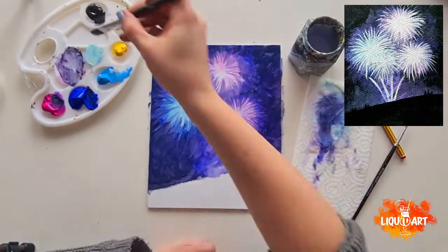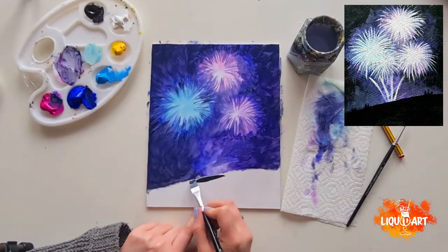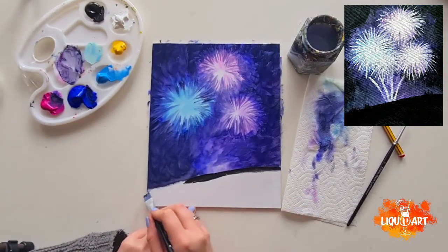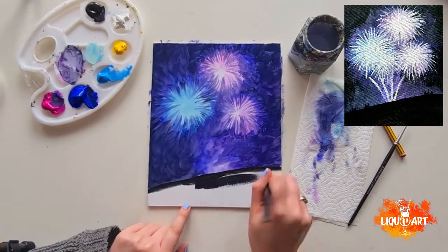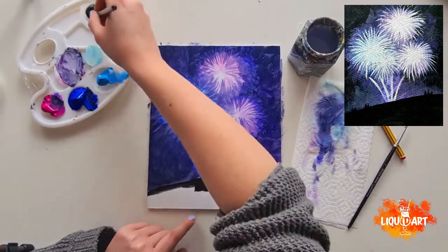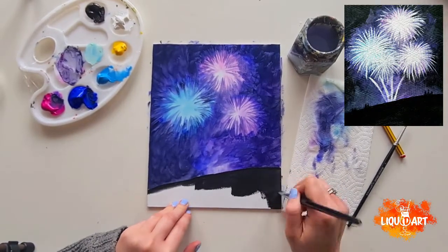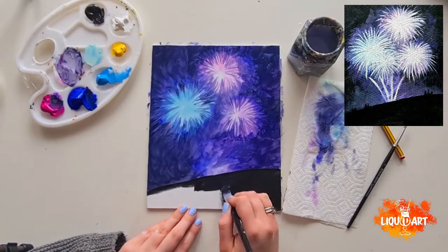So now what I'm going to do is take my black with a bigger paintbrush and just paint our hill here. I'm just using a black line and covering down this bit here, just filling this in. We will go over this bit again later on, but we're just going to do one coat for now, and then we're going to go back to working into our fireworks.